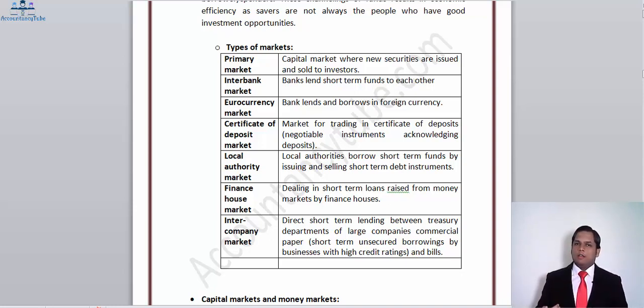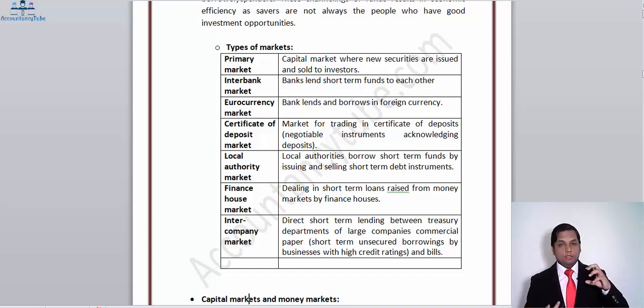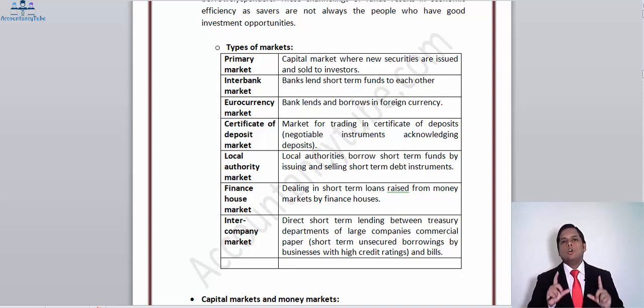That is, a company or a bank is borrowing. In this case, a bank is borrowing. Although it is established in the UK and its main currency is UK pounds, it's now borrowing in dollars, for example. That loan which is borrowed in dollars will be called a eurocurrency loan. So that's the term we use for loans obtained in a foreign currency, which is not the one in which the borrower normally operates.